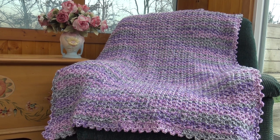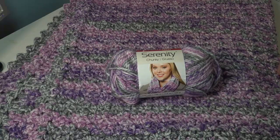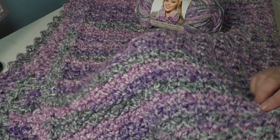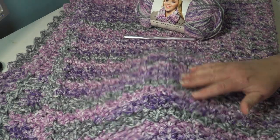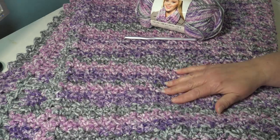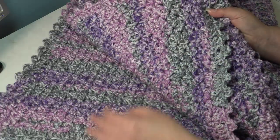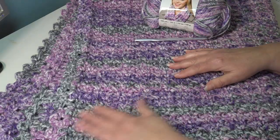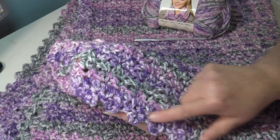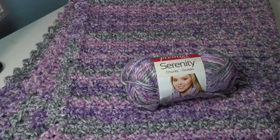So to get started on this Afghan, I'm going to tell you everything you need to make the Afghan, and then I'll go over the stitch multiple. So here is a close-up of the Afghan. Now this has a beautiful stitch pattern, very delicate, very lightly textured, just a nice cozy, cuddly, squishy, wonderful little blanket. Now I have this folded in fours because it is pretty big to try to get in my viewfinder, so it's folded in quarters, but very pretty stitch pattern. And then I put this simple double crochet picot border around the edge just to give it a nice little accent around the Afghan.